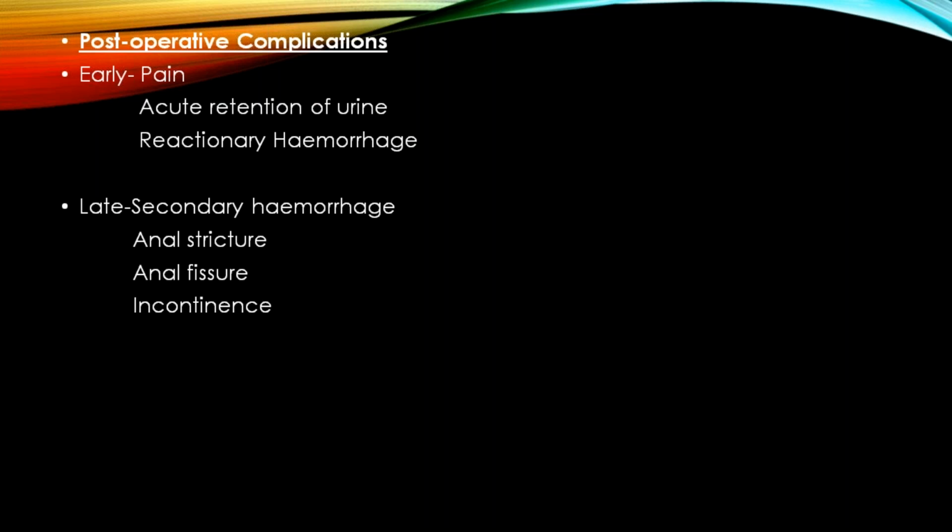So whenever there is bleeding, you should immediately shift the patient to the operation theater. In the operation theater you have to examine the rectum. If there is any bleeding, you need to underrun the bleeding point with a needle, and you will stop the bleeding, or you can apply diathermy. That is how you will stop the hemorrhage.